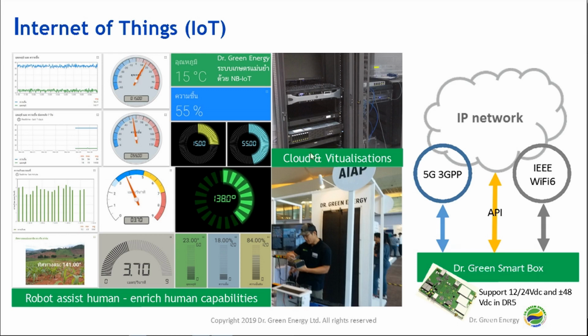And also this is the new architecture that we introduced into Thailand and other customers, because this is also where we joined the AIS innovation partner, showing the IoT solution that we are ahead in, and also providing all the new technology and supporting wireless technology. For example, in the future we are also working on supporting 5G on the 3GPP standard, and also Wi-Fi 6 or AX with the IEEE.